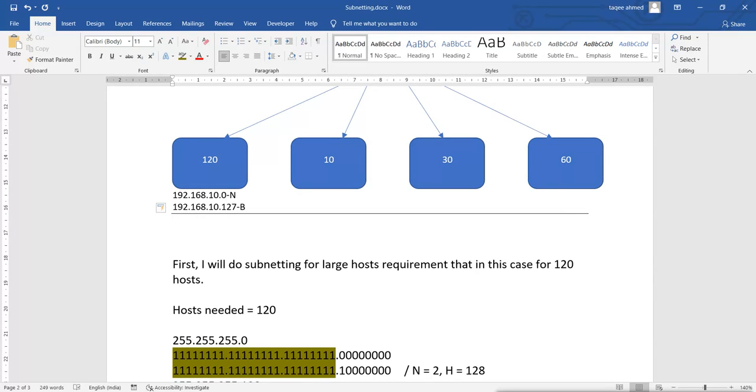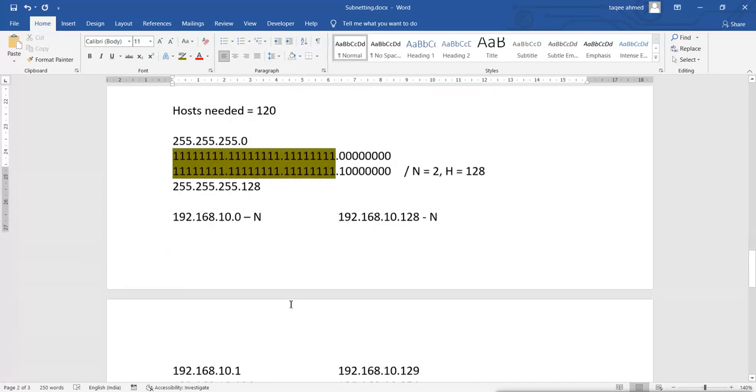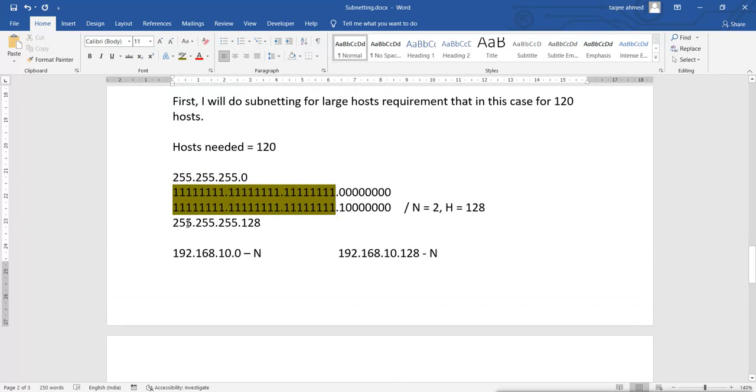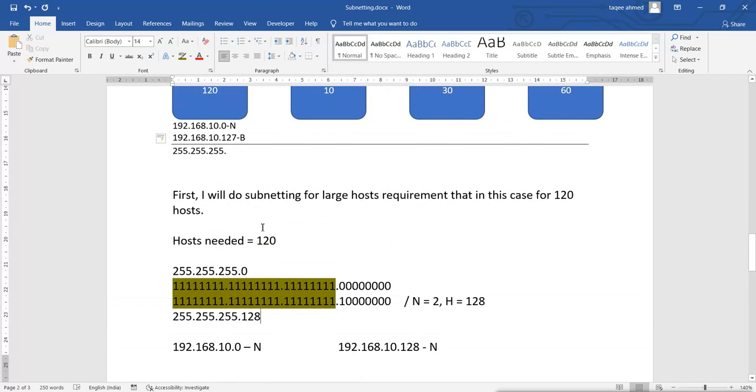Now what subnet mask will I assign on all the machines? When I give the IP to any machine here, I will not give 0, I will give the subnet mask which we have calculated here, and that is 128.